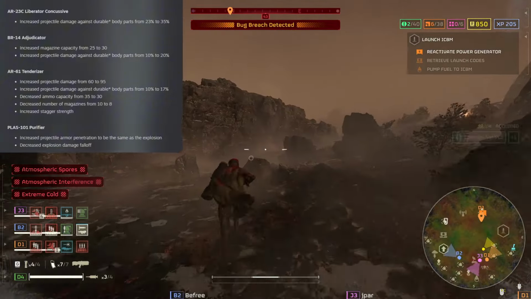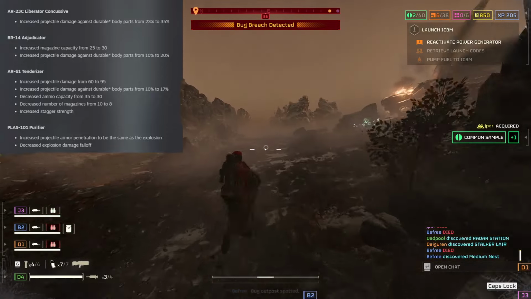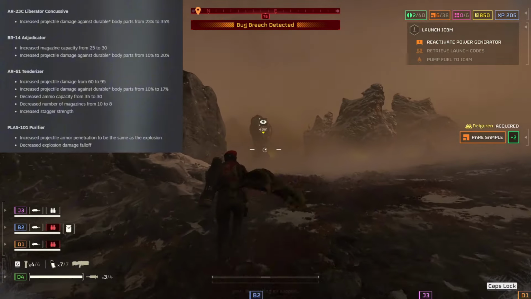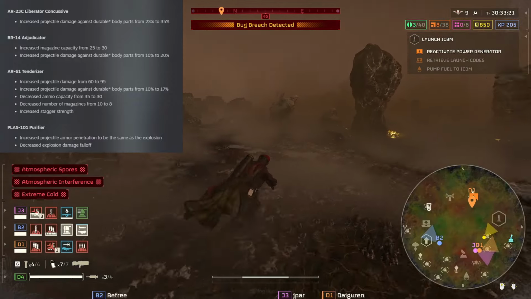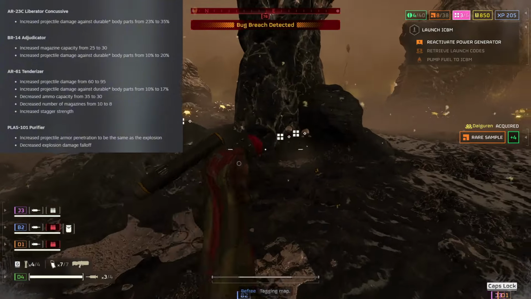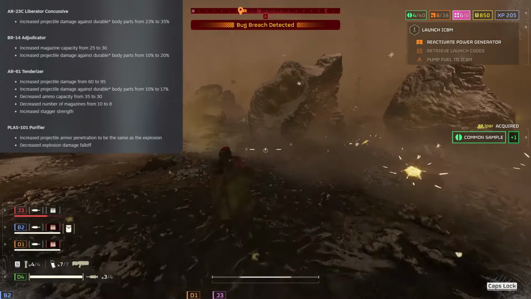The BR Tech 1.4 Adjudicator saw an increase in magazine capacity from 25 to 30. Very welcome change, as the magazine capacity of this weapon is very small. It also saw increased projectile damage against durable body parts from 10% to 20%, doubling what it was doing already. Great weapon already, probably the best AR that is currently in the game. I'll have to make that judgment after these changes.